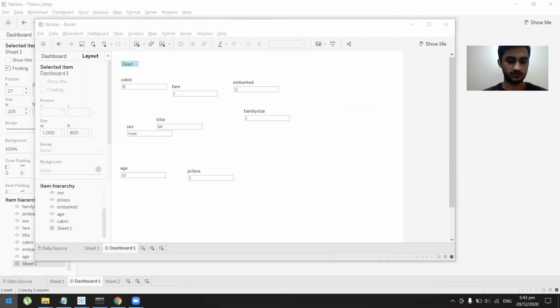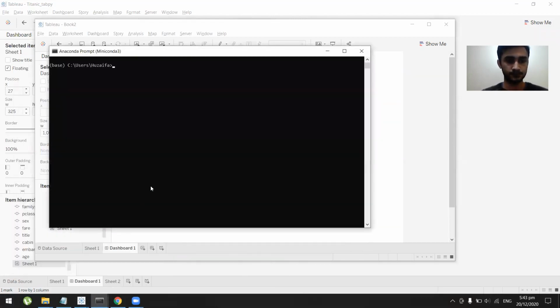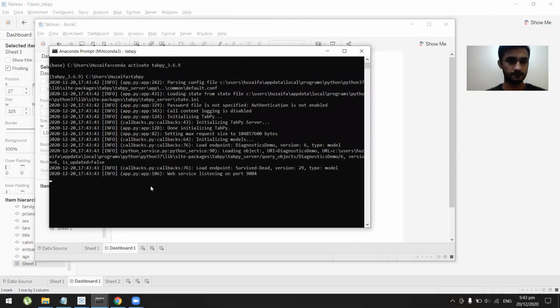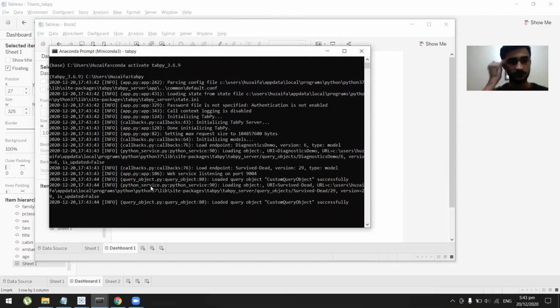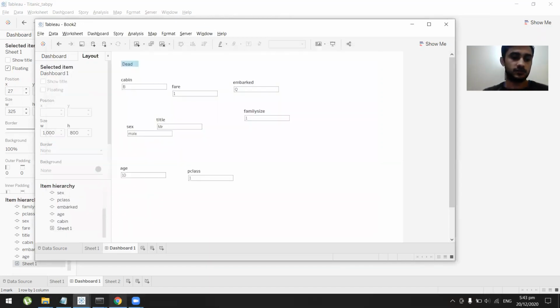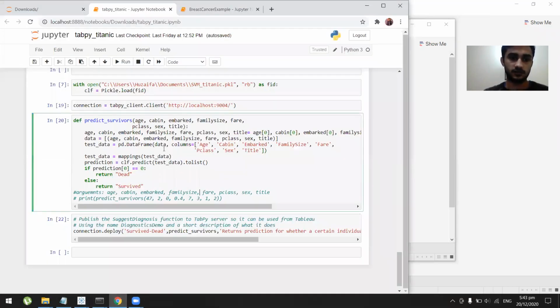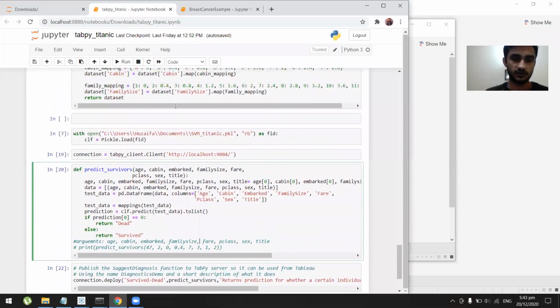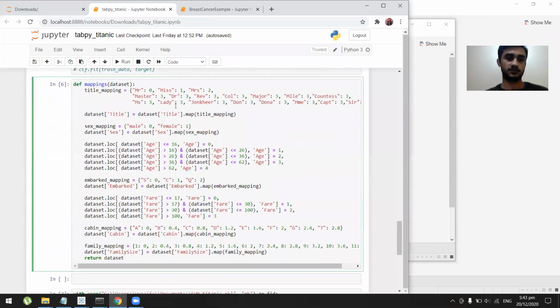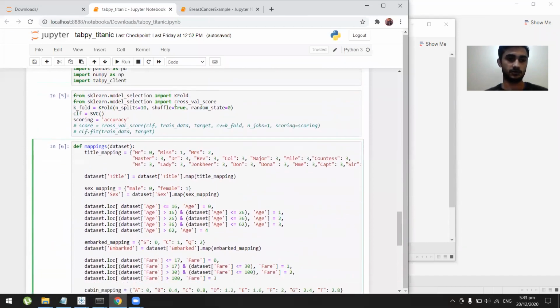We just go to the command prompt and write TabPy. So TabPy will start serving. And now we create a Jupyter notebook. I have already created one for myself here, and this is where my backend code starts.